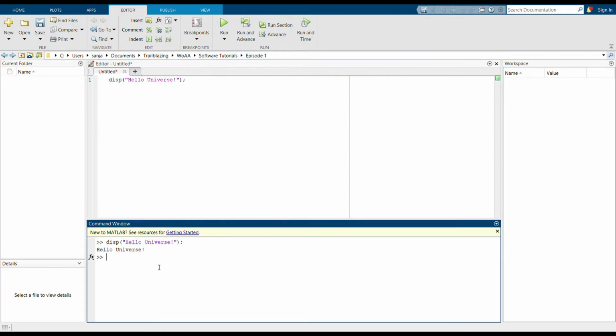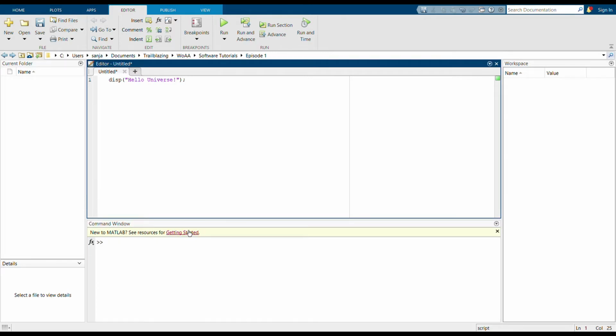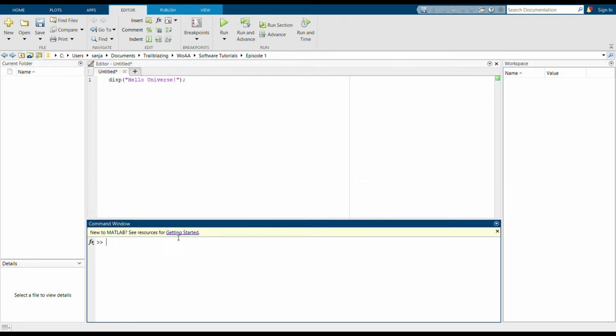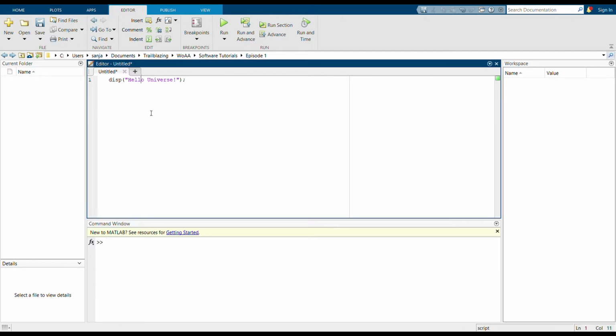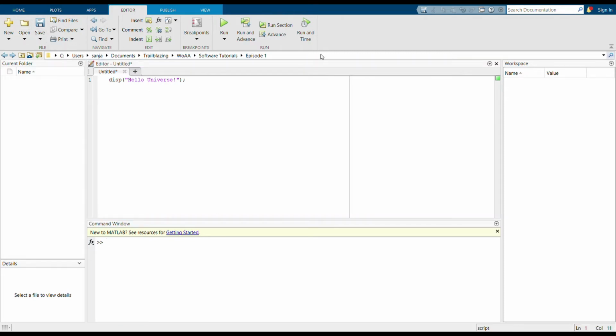So to output Hello Universe, that's all we have to put in our script. Note that we put a semicolon at the end to suppress our first line of code. If we don't do that, then the script will still run, but it will also display that line in the command window. And in future scripts, when you have lots of lines of code, you don't want every line to output to your command window or it can become really hard to follow what's going on, which is why we suppress them with semicolons. Alright, so let's go ahead and save this script as hello_universe.m.